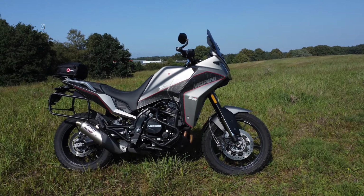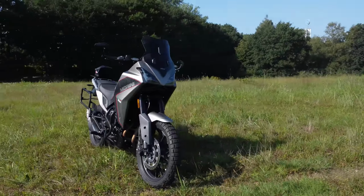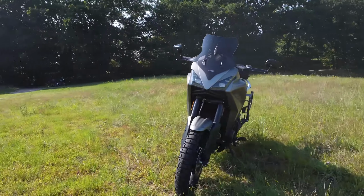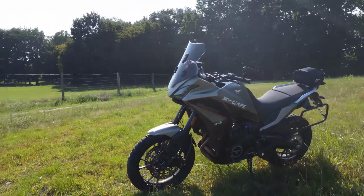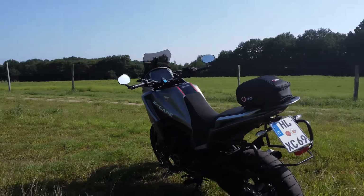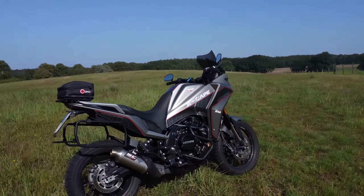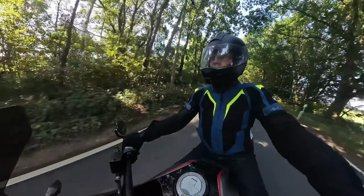The Moto Morini X-Cape 650 is a really nice motorcycle. For less than 8,000 euros you can get a full-fledged adventure bike, which is also suitable for long tours for two. However, the driver has to settle for a somewhat meager 60 horsepower. Dietmar tried out what the X-Cape feels like during an extensive tour of country roads.